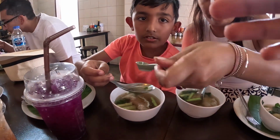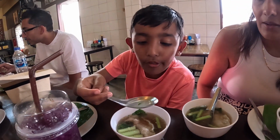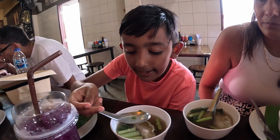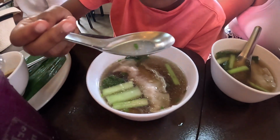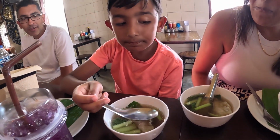So we will try this. It looks really nice. And I'm going to try it. Nice. Try it, right? It's sour. It's chilli. It's also very nice. But it will burn your throat.